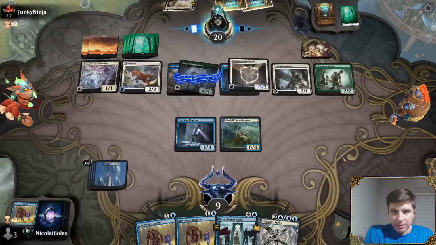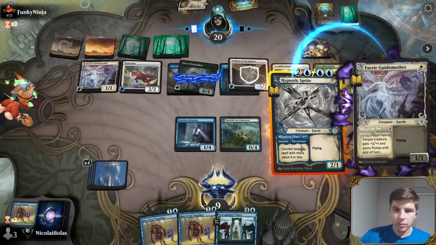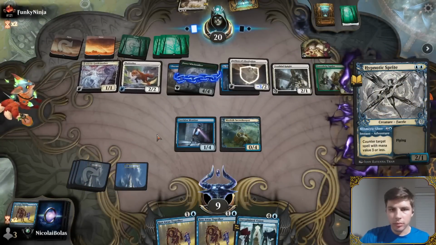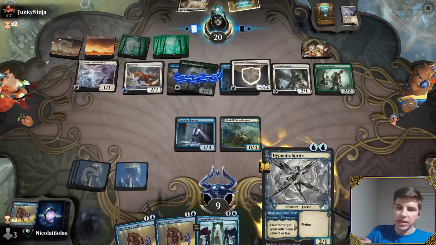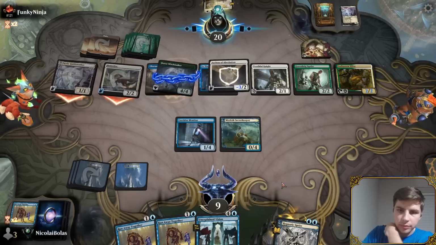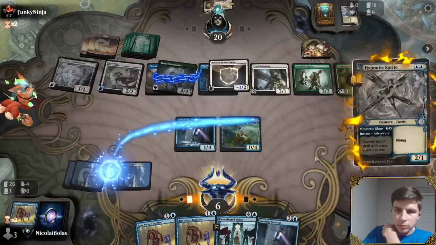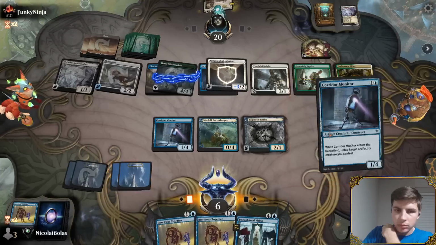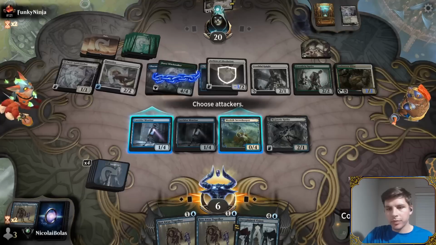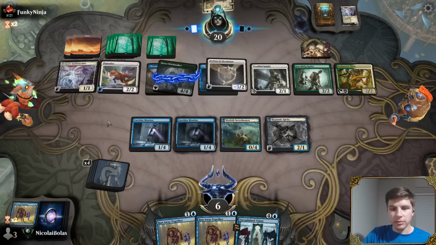I really just want to get some value out of my Hypnotic Sprite. That'll do. Now my 2/2 can block one of their guys. No attacks, so I can block all their ground guys, and I can trade with the Flutter Fox.